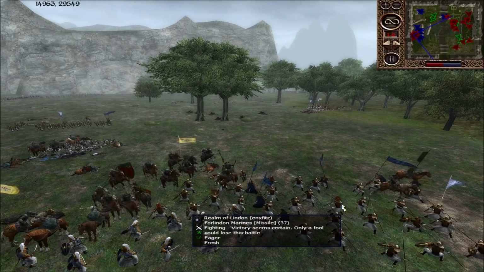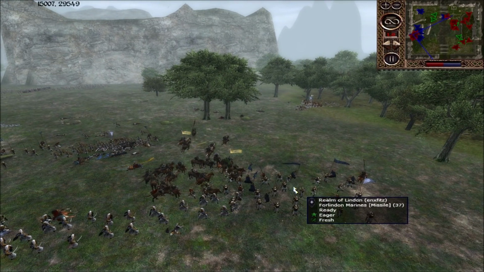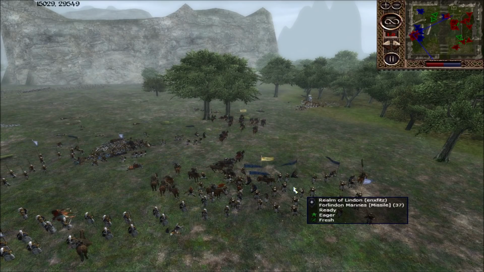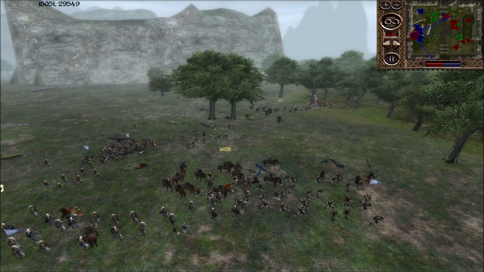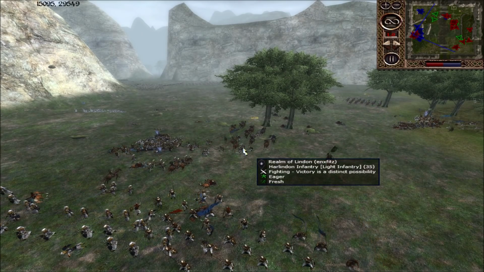But after getting a charge off into the Orlandon Marines, you oftentimes would just want to retreat with your cavalry, because these guys are, of course, spear hybrids, so if you stay in melee with them for long enough, they will make you pay for it. Here comes some Mithlon pikemen as well, so you gotta be careful of that.